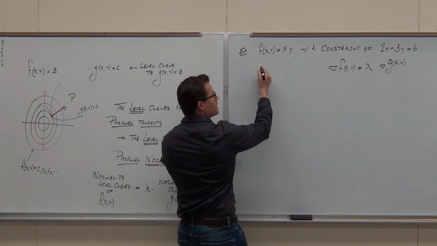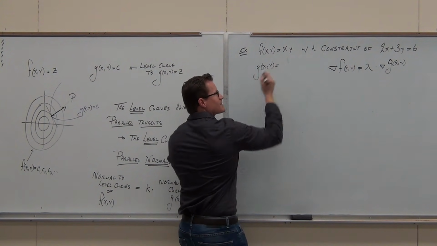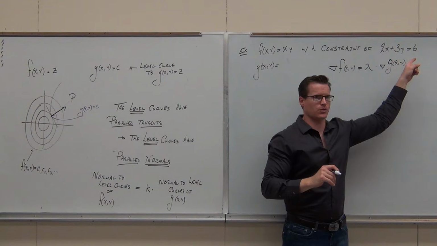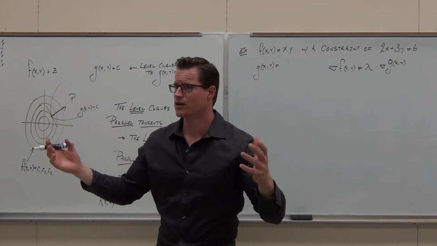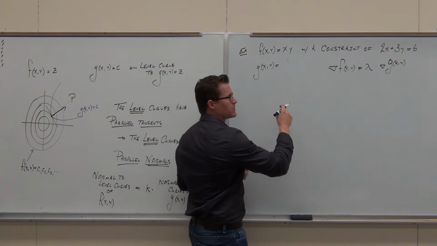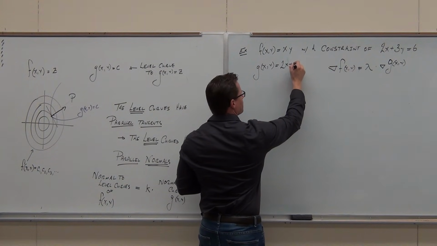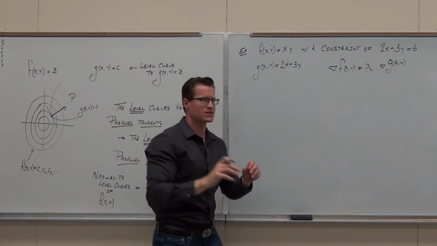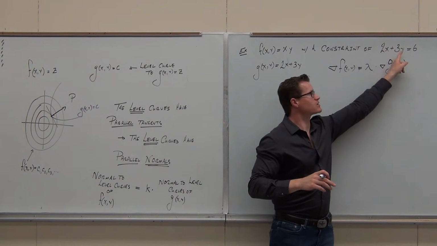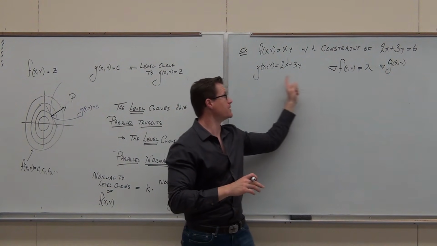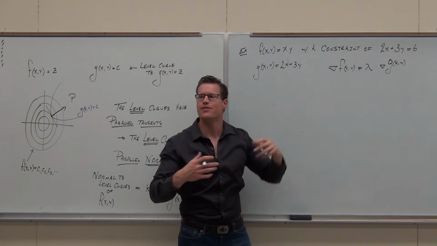I already have a function f, but I'm going to create a function g such that that is a level curve. It's not hard. All you've got to do is put the function without the constant. So what's g of x, y going to be, everybody, please? 2x plus 3y. Yep. Let's bear with me here for a second. Is this one specific level curve of this function? Yes, namely the one I said equals 6. That's a level curve. That's what we're doing.